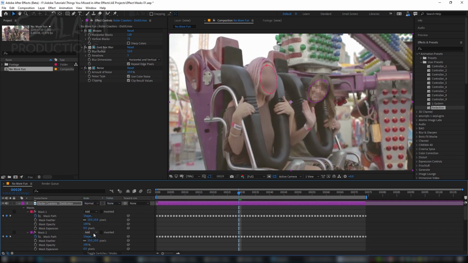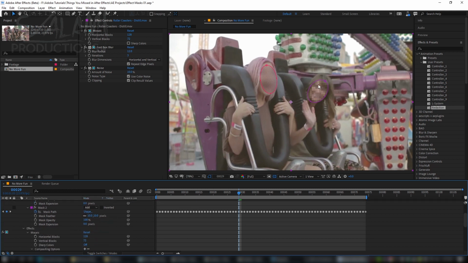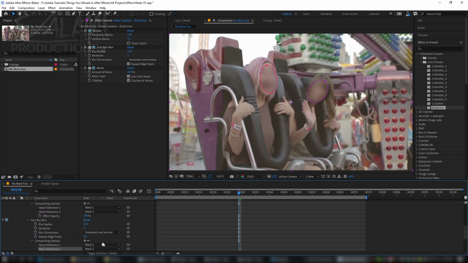These mask types, subtract, intersect, and all those, act just the same on effects as they do on layers. So we're changing to add, and we've got the mosaic on her face there, and we'll add the blur to her face. Handily, it chooses the second mask on the layer instead of just doing mask 1 again, which would be silly. So there we go.